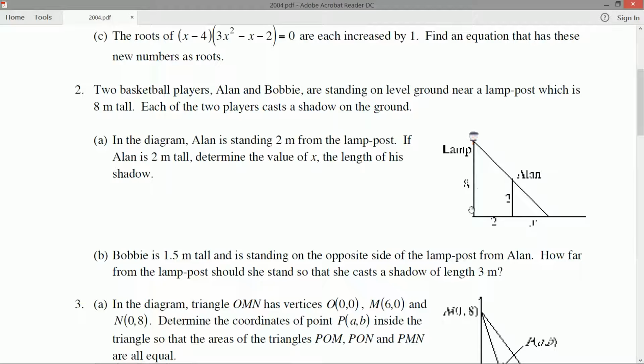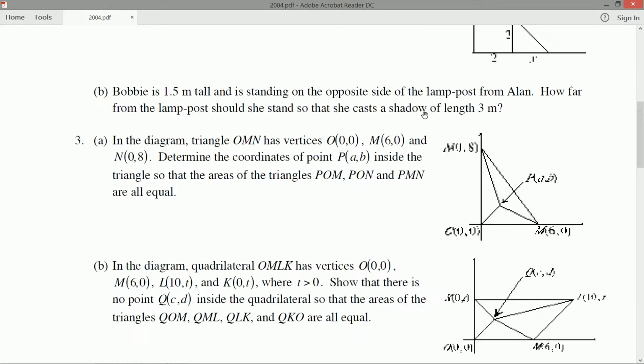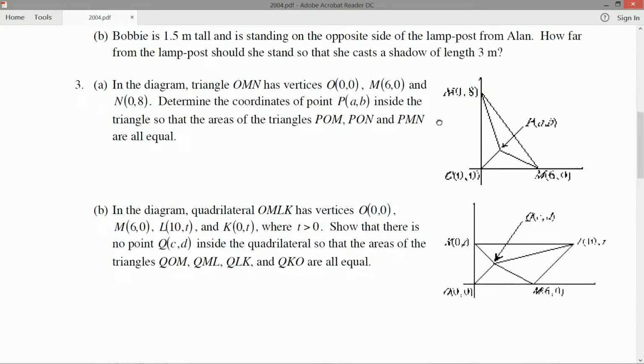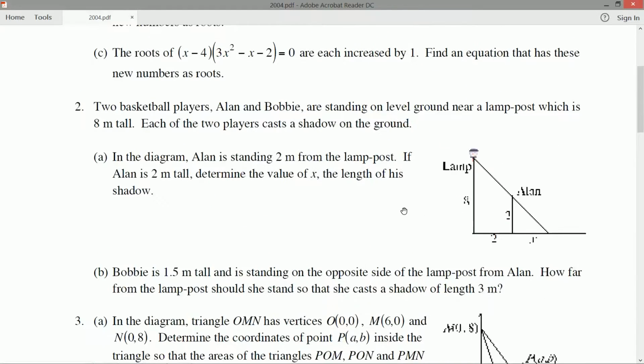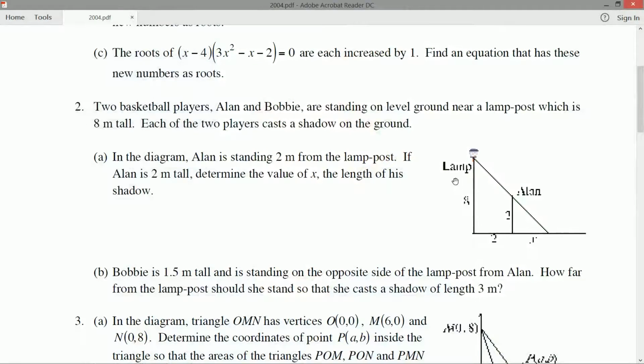Now, I don't know about you, but when I downloaded it, this happened with the other one as well. It's very hard to read the numbers on the diagram. I remember this contest. It was legible what's going on. Now, fortunately, we have enough information in the question. 8 meters tall. So if we look at our diagram, this squiggle under the lamp, this word is lamp, has got to be 8. And then we've got 2 and 2 because he's standing 2 meters from the lamppost and he's 2 meters tall. And so it's left for the shadow to be x. So determine the length of his shadow.